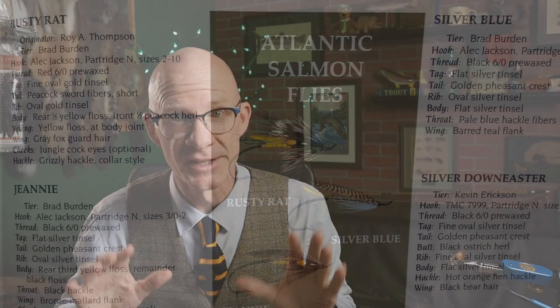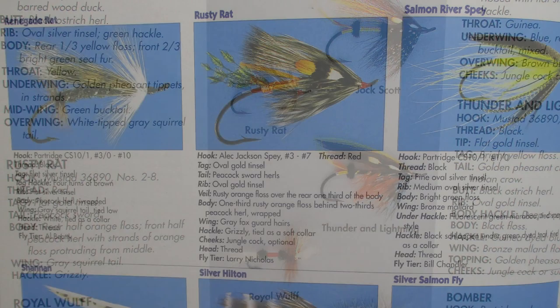There has been a bit of controversy over who created the fly I'm going to tie for you today. It is a pretty old pattern, but it's not at all a forgotten fly. There are lots of references to it out there online, and it's in at least five of my books — Stetzer's Best 1000, Dave Hughes' American Fly Tying Manual, and Federation of Fly Fishers' Pattern Encyclopedia.